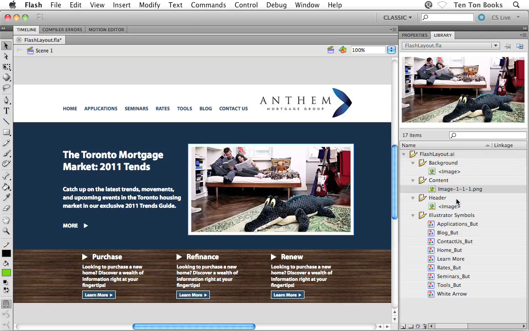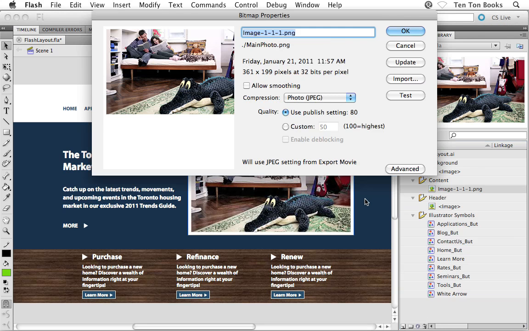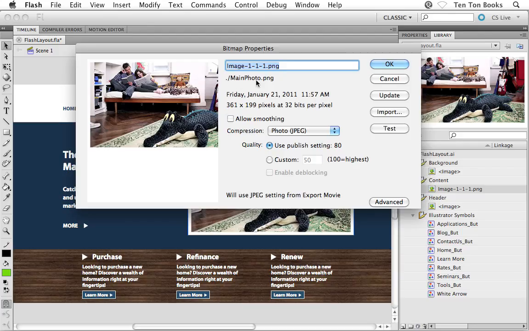So first of all, check this out. That Photoshop graphic that we just updated, he's still coming in as image-1-1-1.png, which is kind of odd because if I right-click on him and head down to Properties, the path inside that Properties dialog box changes to our main photo.png, which, of course, is sitting inside the project files, right?